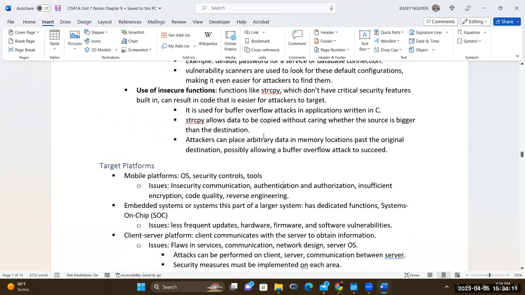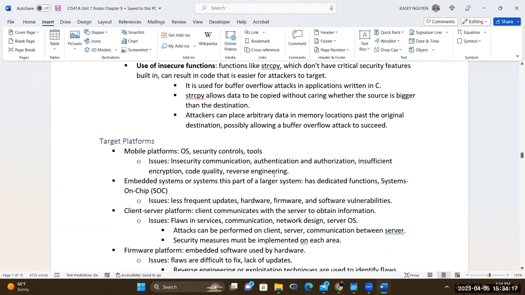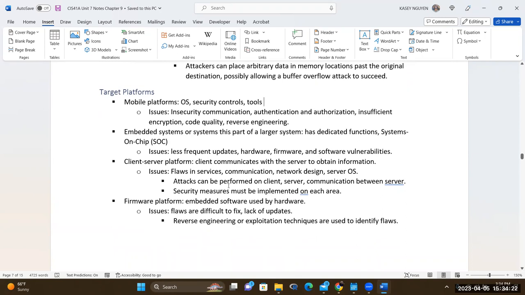You can do a lot of things. And they pay for bug bounty right now. Some stuff is $50,000. Some stuff is, you know, $10,000. So you can even do that, right? So here, these are the targeted platforms.